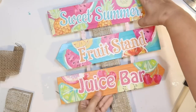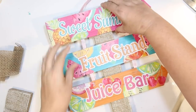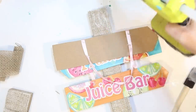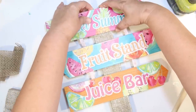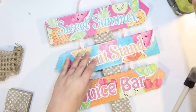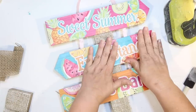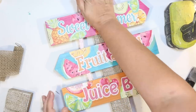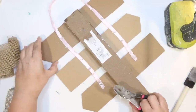Now it's ready to put this together. This is kind of why I left the ribbon still on there, so that I could space that out kind of evenly. It's just going to make it easier to attach it to my post. And I'm going to glue that down to the burlap covered sign with some hot glue, one sign at a time. And I'll still be able to get to the ribbon parts to take that off because that's going to be on the side. And I always think these signs look better standing like this. So just glue all three of those down.